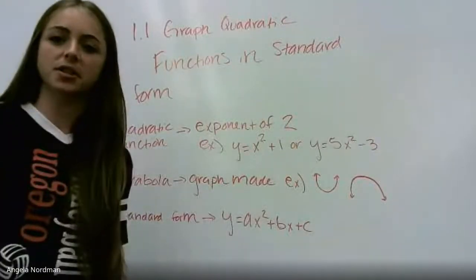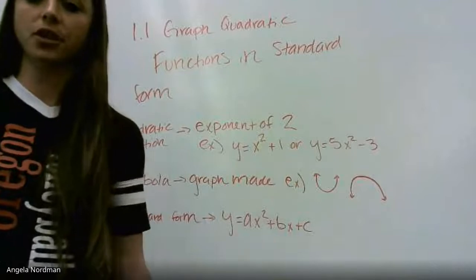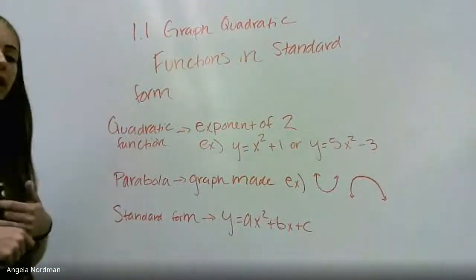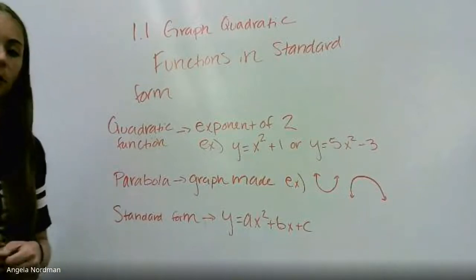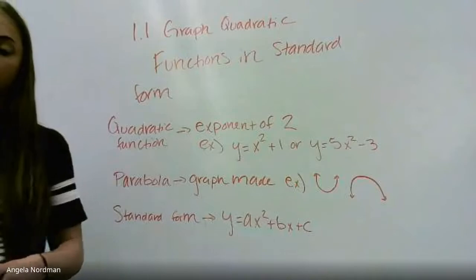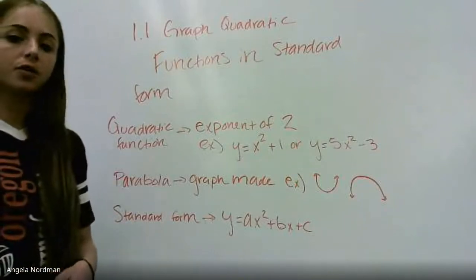Hi guys, so this is the first chapter, first section of Algebra 2. It has to deal with graphing quadratic functions in standard form. Okay, so we're going to go through a couple of different forms here when we're talking about graphing in chapter 1. Standard is the first one.